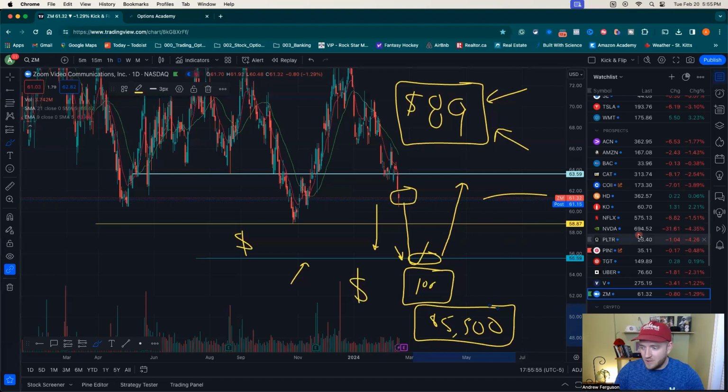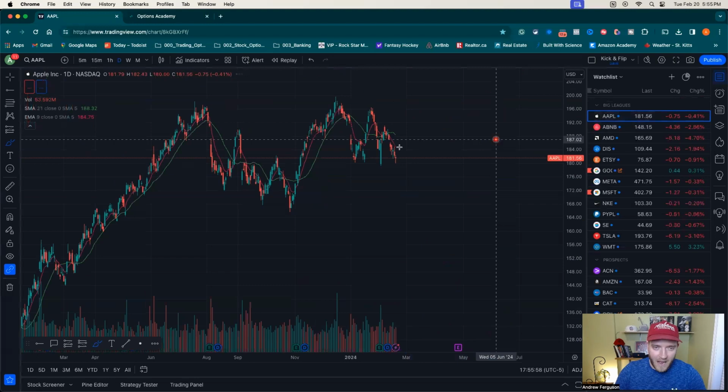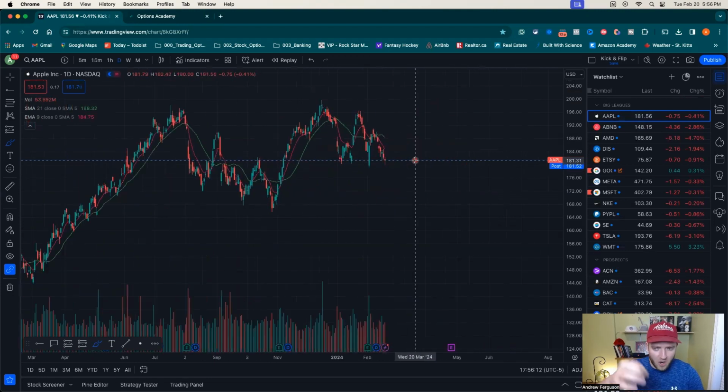Now, the third thing we can do is buy LEAPS. And for that, we're going to go to Apple. And Apple's a really big stock, really big name. And what a LEAP is, it's just a long expiration call option, meaning that we're going to buy a call option. And normally, when you buy a call, right, we talked about selling calls, covered calls. We talked about selling puts. Now we're going to do some buying of the contract. So we're the ones in control. We're the captains now, as it said.